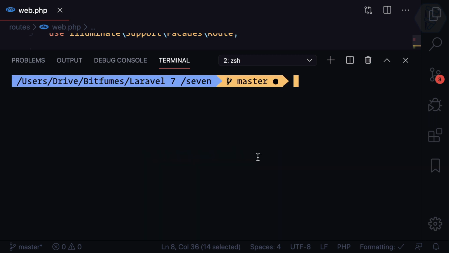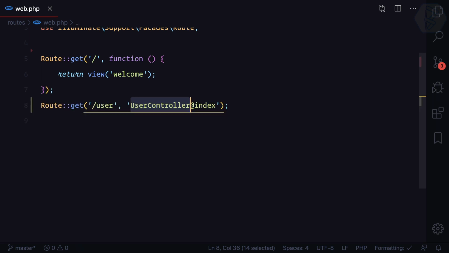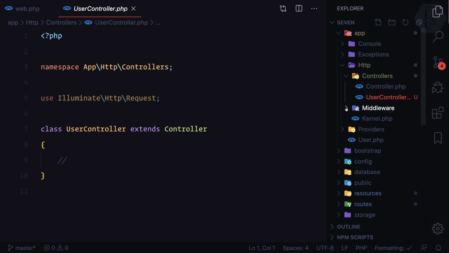So let's clear it out, and I will say php artisan make:controller, and then the controller name, which is UserController. We just need to create a controller class, nothing else. So php artisan make:controller UserController, hit enter, controller created successfully, and you can see inside app Http Controllers you have a new class called UserController.php.